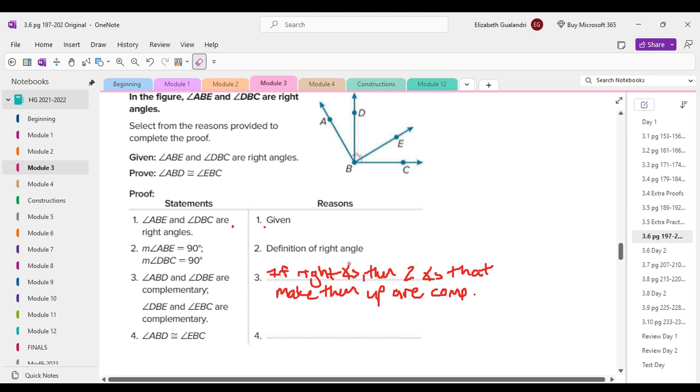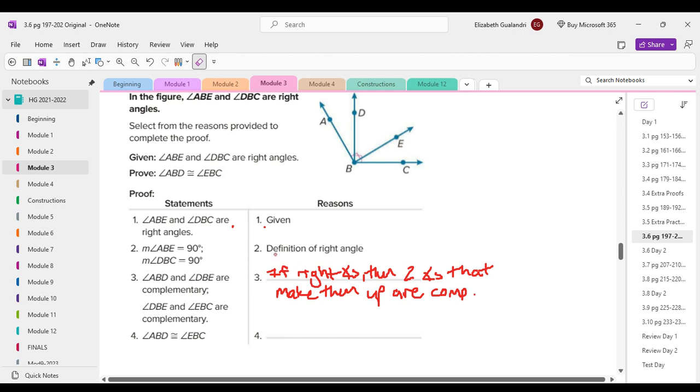This gives an example of where I would allow you to skip step 2 here. So if you're like, why did I state step 2? You really don't need to, because right angles or 90-degree angles are really interchangeable ideas there. And so as long as we state it correctly, then we can skip over that step.